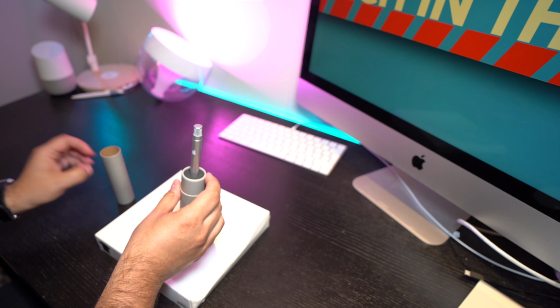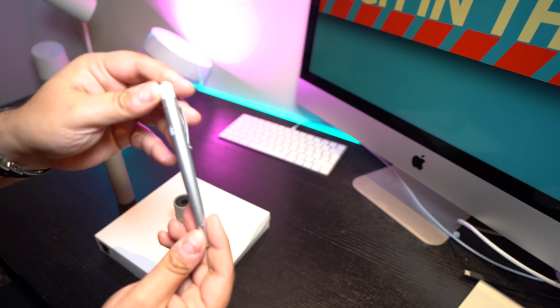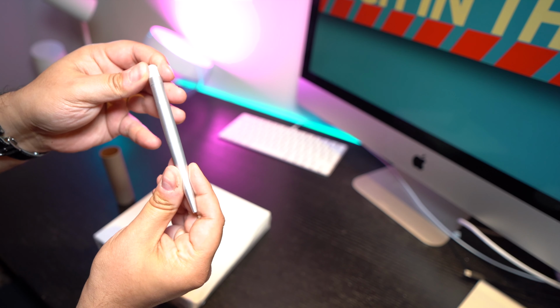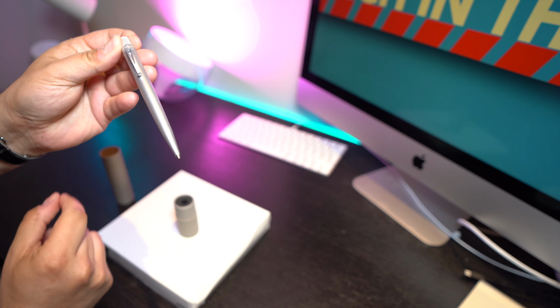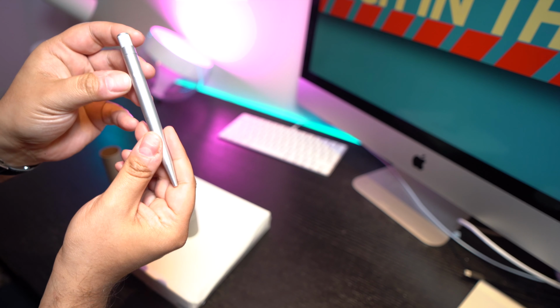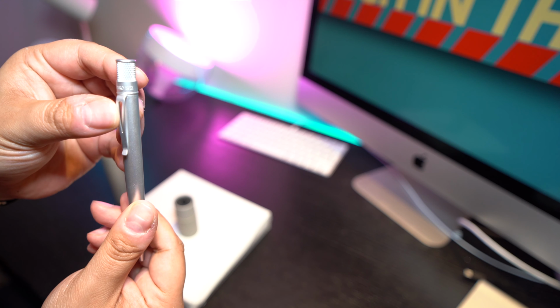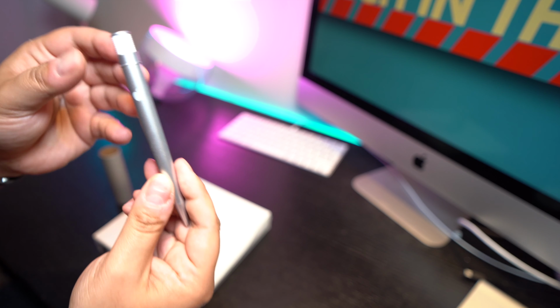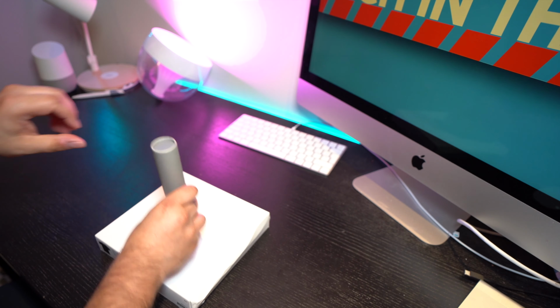And this is what it looks like. And there we go. It's an Apple pen, and you turn the top here and the pen bit comes out, and then you close it and it just goes back in, and you can see the Apple logo here. I mean, it's a very nice pen, don't get me wrong, but that is what the pen looks like. So let's put that back in here.